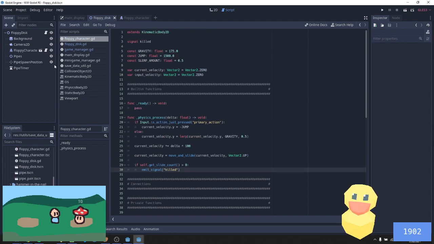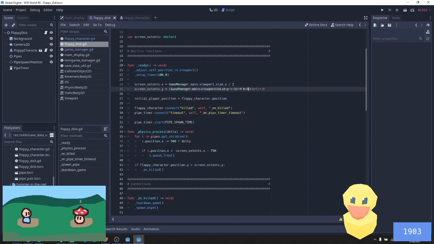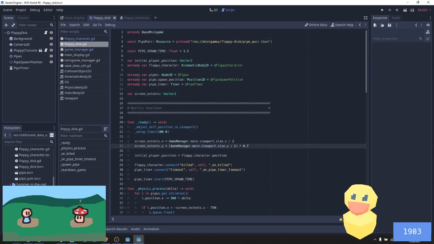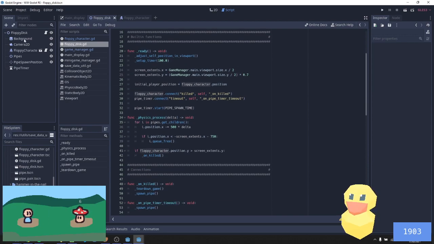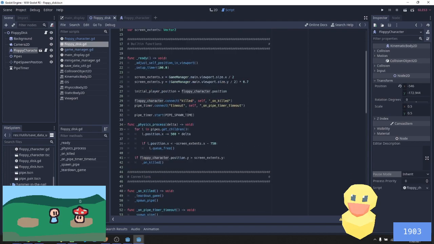All right, let me see. I think I should just wait for a little bit before the game starts. Yeah, I think we should wait a little bit until the game starts before letting the player fall. So what we can do is we can turn off processing. We can start the player, pause mode. Wait, how do you just pause? Can't you pause it from here? No?